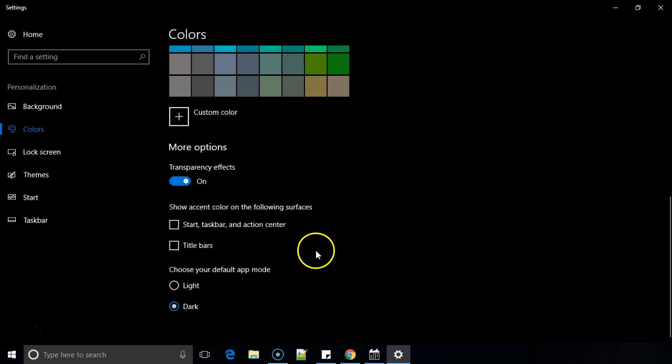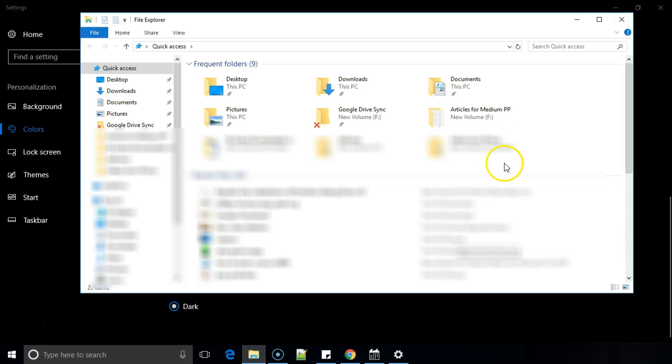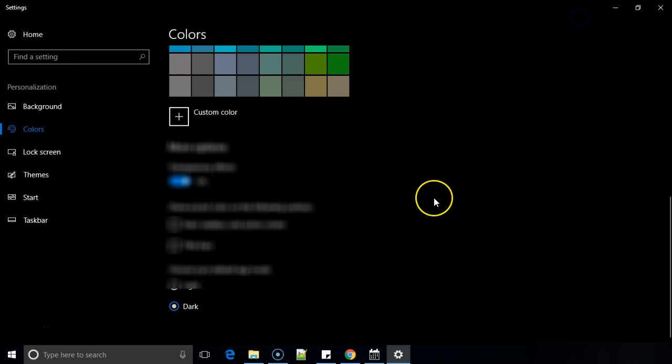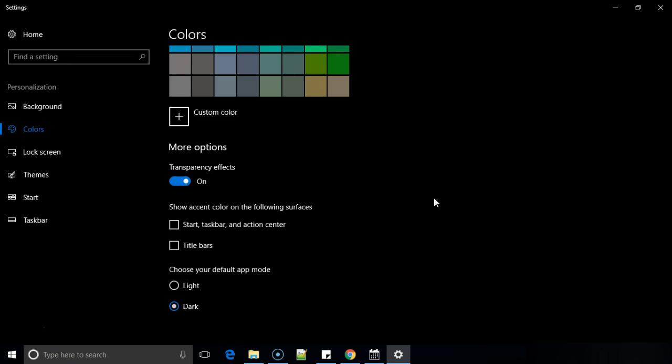Click on dark, but there's some issue with my update. I'm not able to see the Explorer as dark. You can see the Explorer is still white. I don't know why, but they say if you open it in safe mode, it'll be dark. But I was lazy enough to not try that. But if you wish, you can try that as well. There are some articles online, but at least through this dark mode, even if your file explorer turns dark, that will be of great help to you. So this is one of the very useful options.